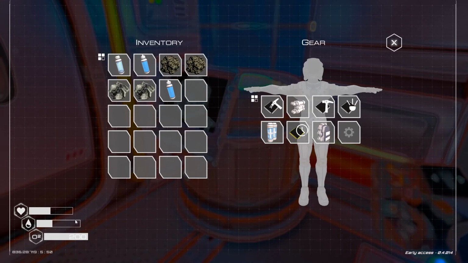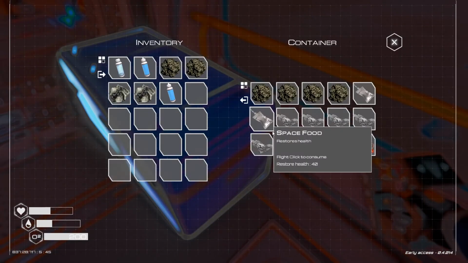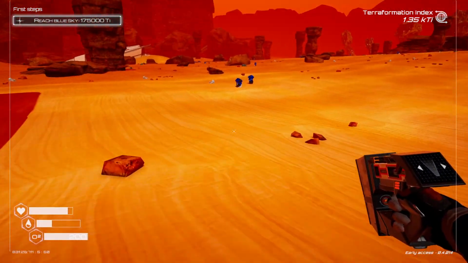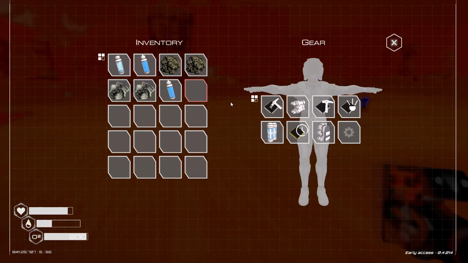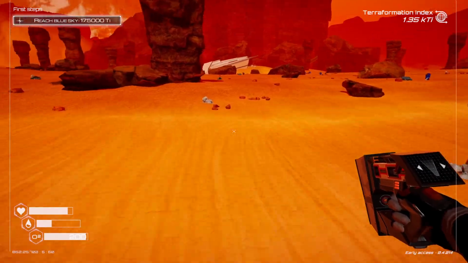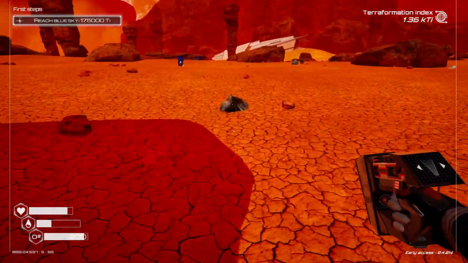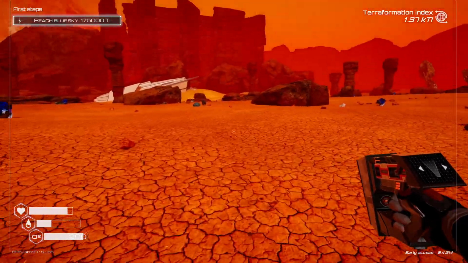An additional water bottle, because our water is going down, and we'll have some food just to top that up a little bit. Okay, now the bits I've brought out is because I'm working on my 1, 2, 3, so I need another silicon and another iron, and we're going to head over to this ship back here.